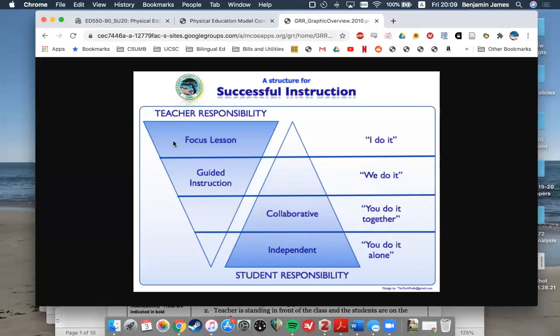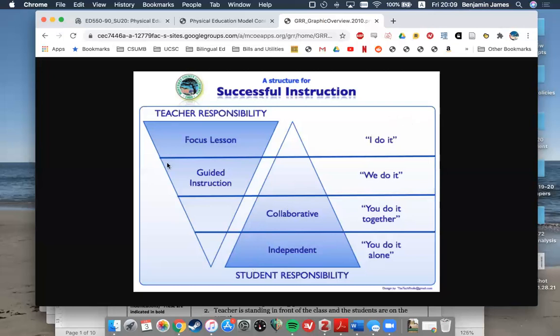So again, it starts with a very teacher-focused, introducing the topic, activating prior knowledge. Then there's some teacher modeling, showing what it is, explaining what it means. This could be through direct instruction, or it could be some student inquiry here. And then there's the collaborative learning, where students work in pairs and groups and practice it and explore it more together. There's lots of feedback from the teacher. There's clearing up misconceptions from the teacher. And there's eventually a synthesis where the teacher brings it all together. And there's a lot of sharing out as well. But the focus is on practicing that skill. And then finally, the assessment is the independent work down here.